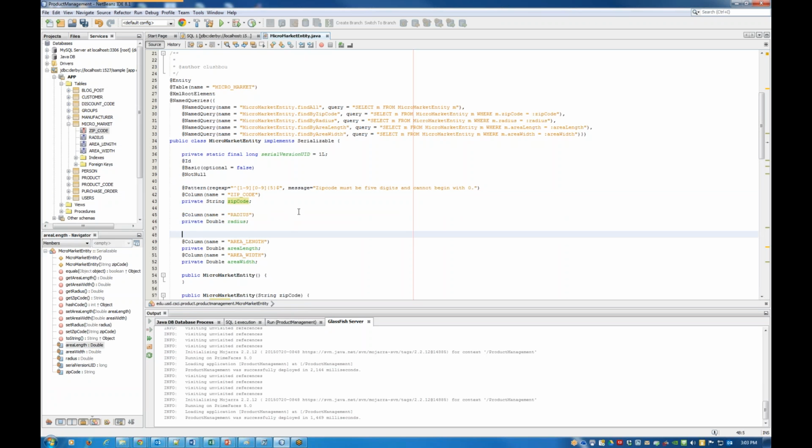We wanted to specify a validation constraint for area length. So we want to say the minimum value of an area length is 0. Can't find symbol. We want to import javax.validation.constraints.Min.